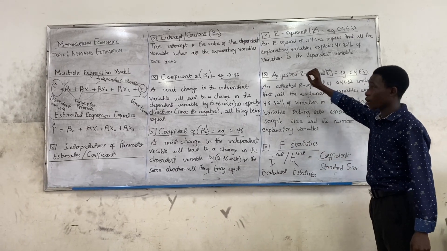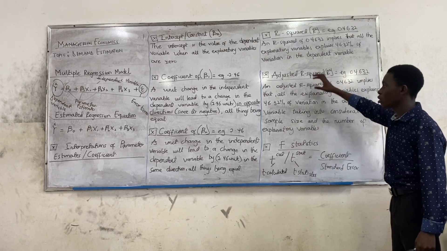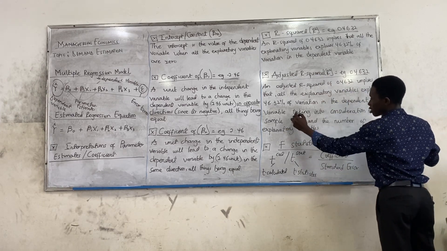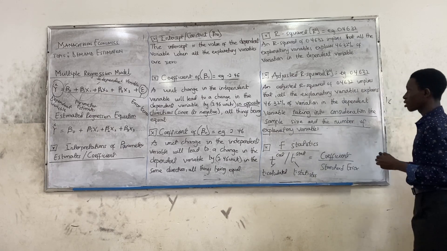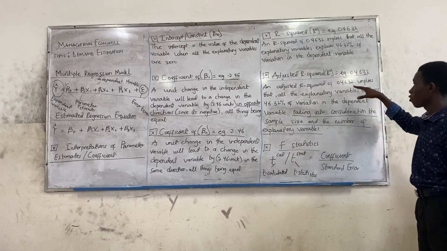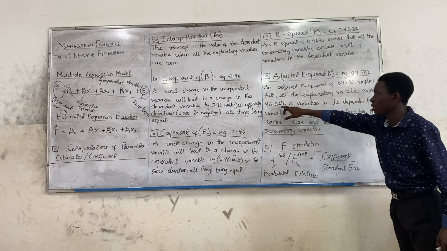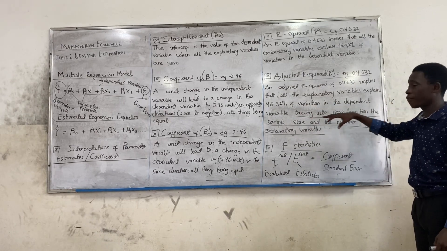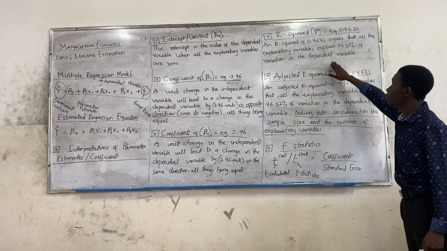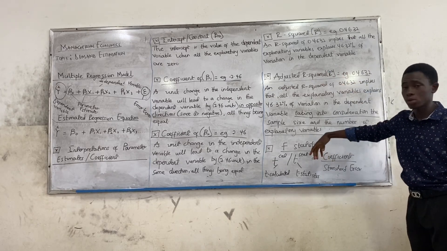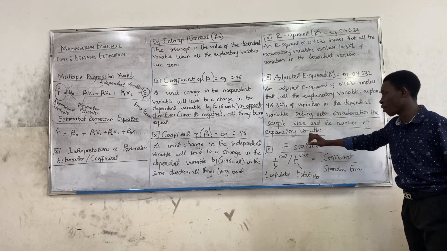Now let's move on to adjusted R-squared. For example, 0.4632. The interpretation is the same as the R-squared; the only difference with the adjusted R-squared is that it takes into consideration the sample size and the number of explanatory variables. An adjusted R-squared of 0.4632 implies that all the explanatory variables explain 46.32% of the variation in the dependent variable, taking into consideration the sample size and the number of explanatory variables.